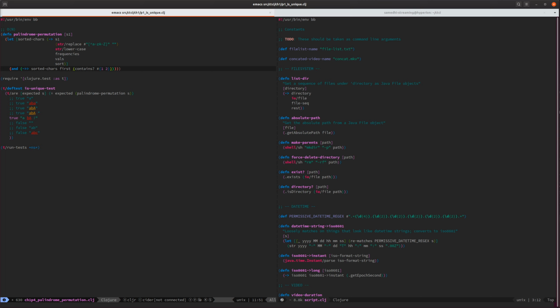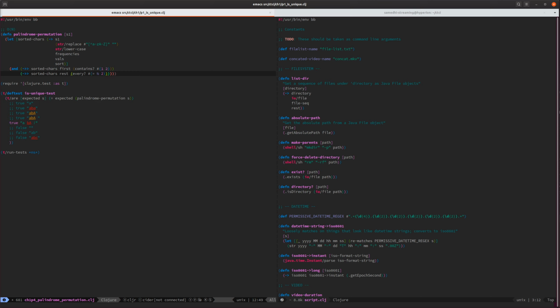So it must be either 1 or 2. And just to keep the pattern looking the same, the sorted chars, the rest of them, every one must be equal to 2.